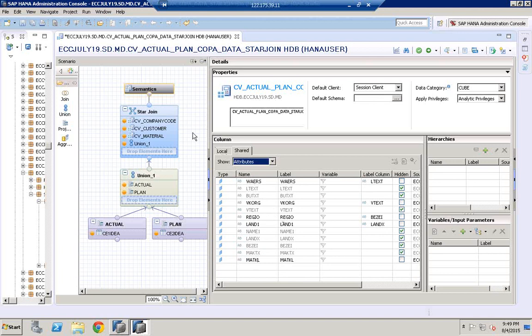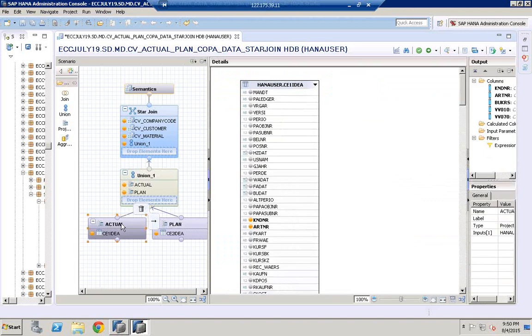Once this is done, click on any node and then click on the free space.